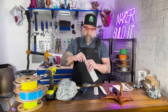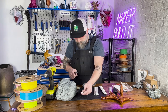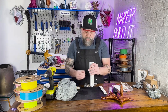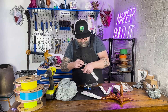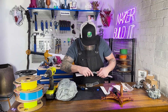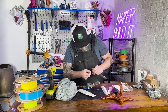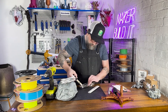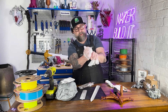Surprisingly, the scabbard of Excalibur was considered even more valuable than the sword itself. It protected Arthur from mortal wounds by preventing him from bleeding, making him nearly invincible in combat. This magical scabbard, however, was stolen by Arthur's half-sister Morgana, ultimately leading to his downfall. Beyond the physical prowess, Excalibur was the ultimate symbol of Arthur's right to rule, representing his divine authority, justice, and the unity of Camelot.